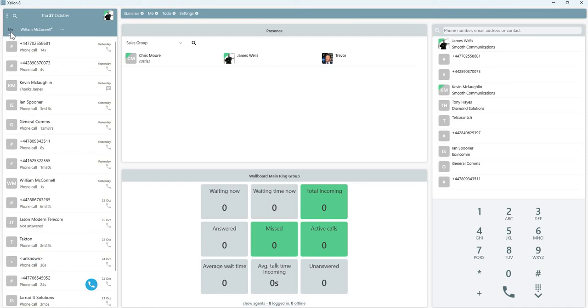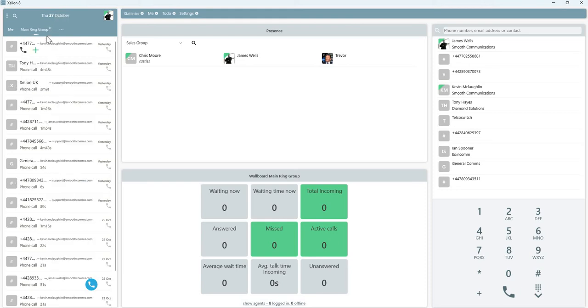This tab will be all your own personal communications. So if somebody has called your extension, or they've called your DDI, or you have just called someone yourself personally, all these calls will be logged against yourself. If you're a manager or you have access to any ring groups or hunt groups, you will also see them sitting here. In this case, I can look after William. And if I click the three little dots and click more, I can also then see any groups that I'm part of as well. And if I select that group, we will now see calls within that group as well.